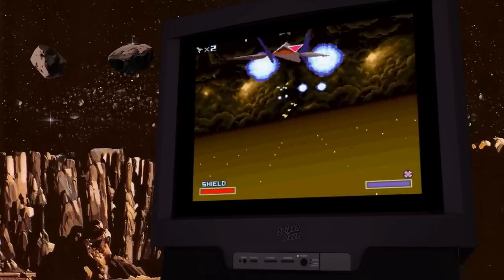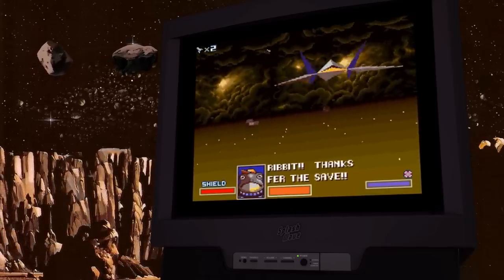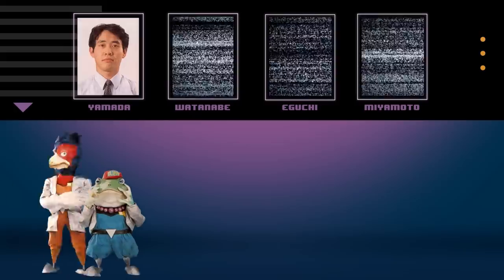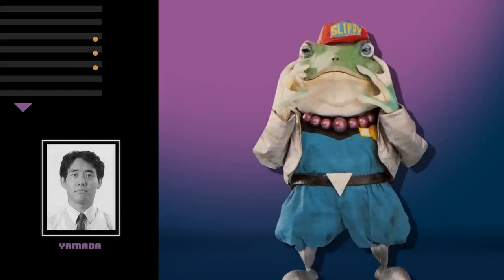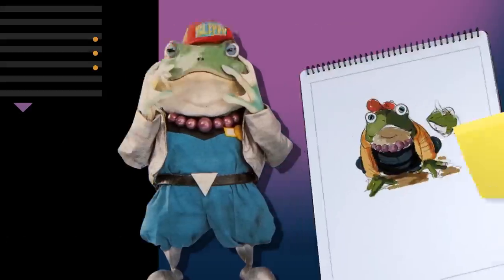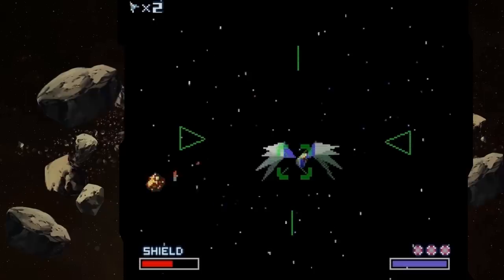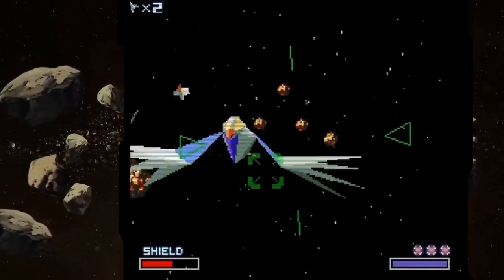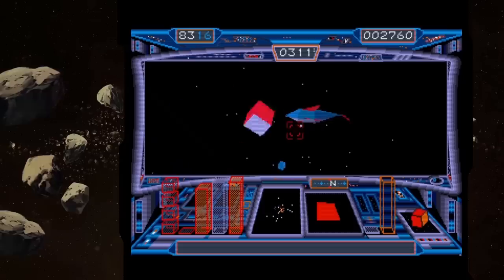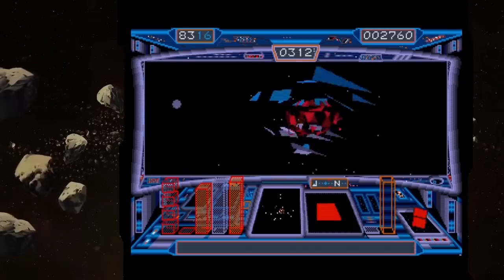Fox McCloud would be assisted by three team members on his mission. They helped to add a dose of comradery and drama to the play sessions. The team members would be inspired by Japanese folklore, as well as staff members of Nintendo's EAD. For example, Slippy Toad was directly based on the planner of the project who had used a Toad character as an alter ego in his memos. The animal theme happened to fit in with the already existing animal creatures and enemies in the game. Some of them were transferred over from Argonaut's own Starglider series, as the project started out as a sequel or adaptation of this game.